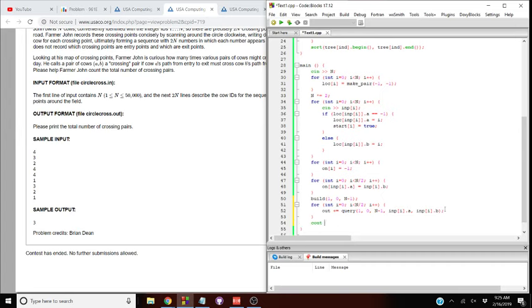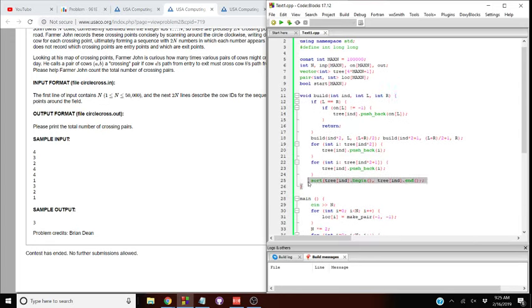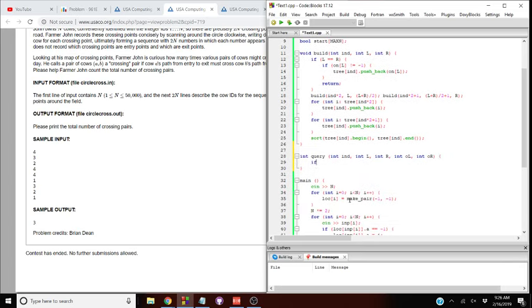And then of course at the end we just print out. Okay, first thing we do in this, we check if we are not in the range.